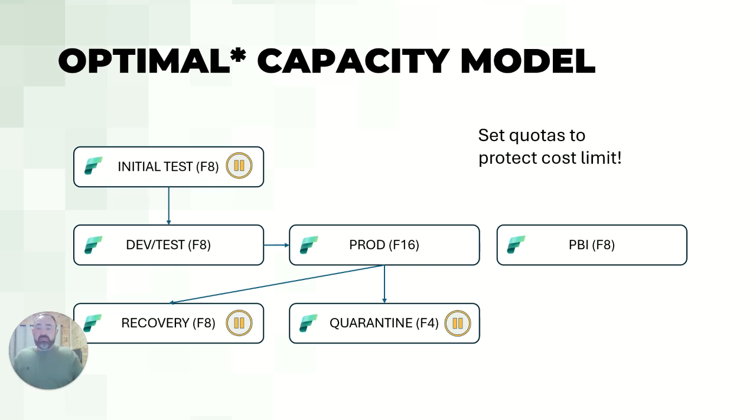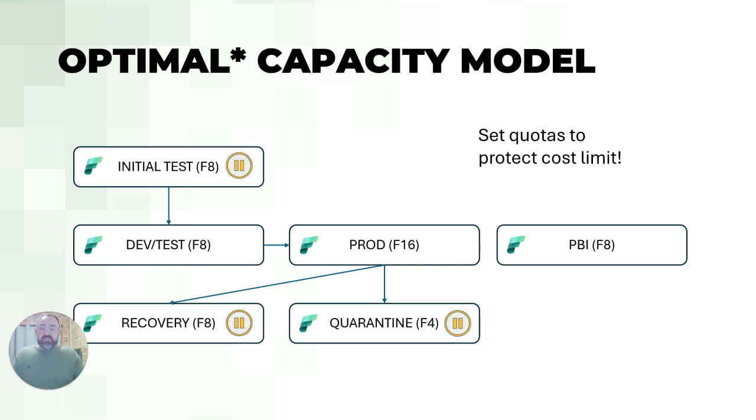I've put a little star there because it's probably not going to work for everyone, but this is what suits me. Before I go into it, if you're not the person that is managing the capacities directly, but you are responsible for the bill, make sure you set your quotas in Azure so that the team can't use more SKU than you can afford.